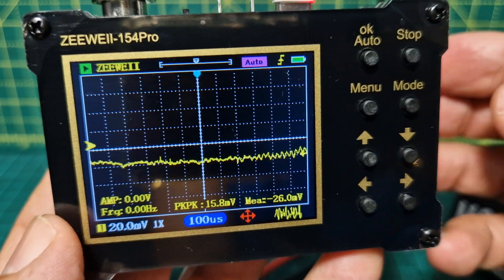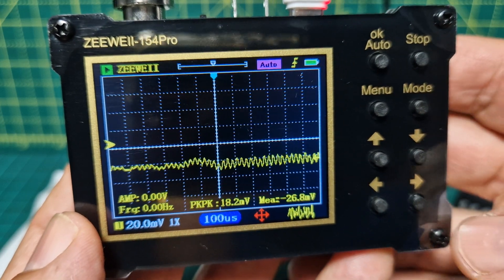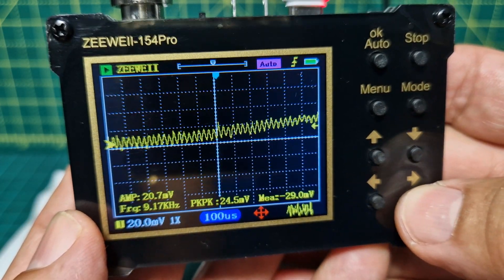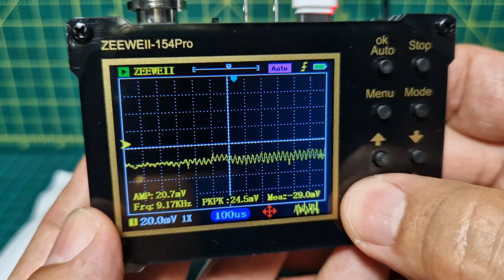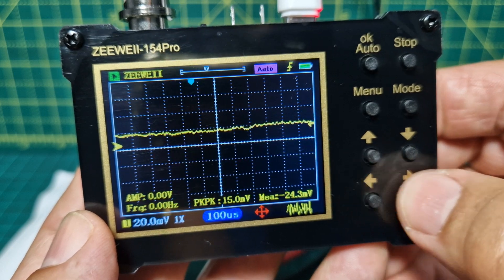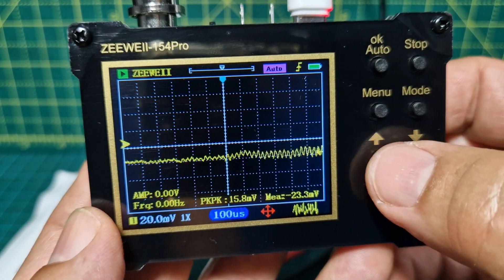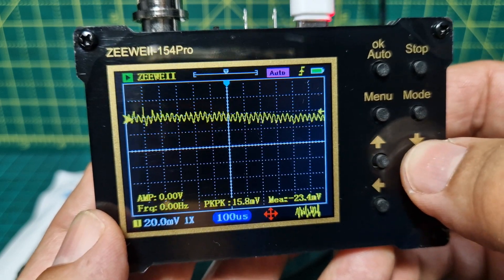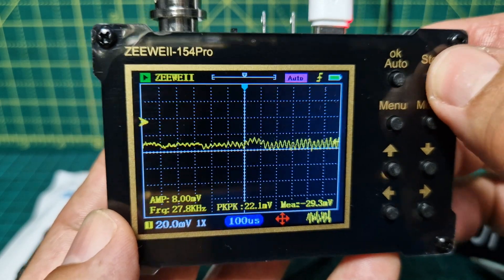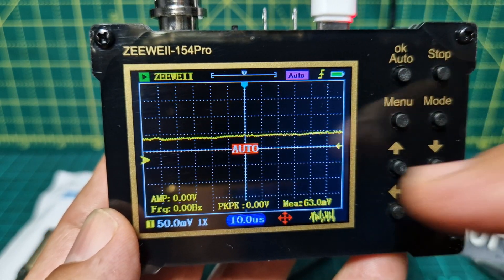Remember I don't use oscilloscopes so I'm just going through the functions. If we press the rise and fall button here we can go down like so, or to the right — look in the middle there, see the way that's moving. We can go up and down, and if we're in the right mode it will go up and down as well. We've also got stop and auto select.